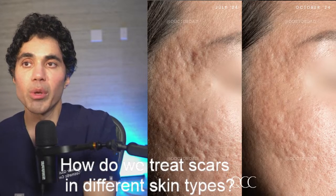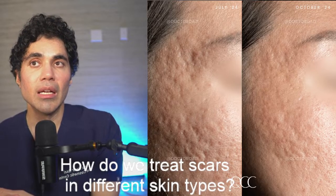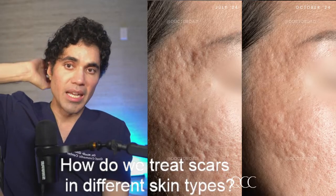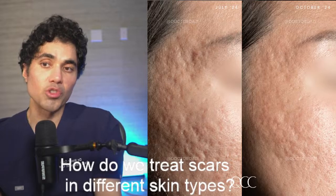Can we revisit briefly where certain ethnicities get different outcomes? Yeah, good question. It's not necessarily that the end result is different, but I do think that certain ethnicities do get a more robust collagen response.